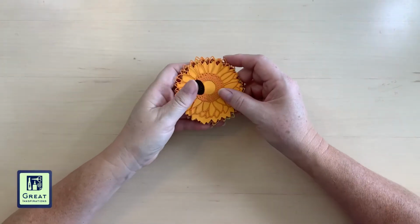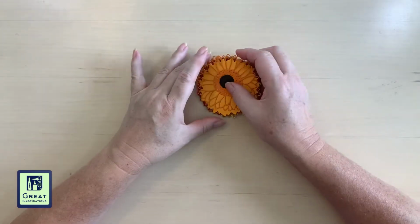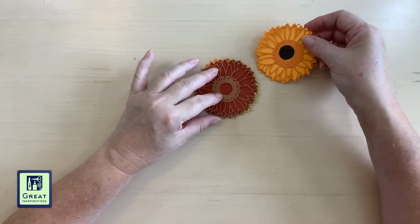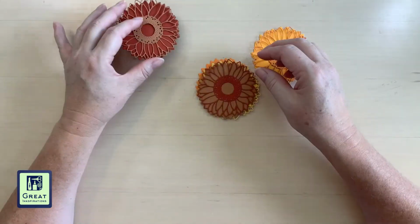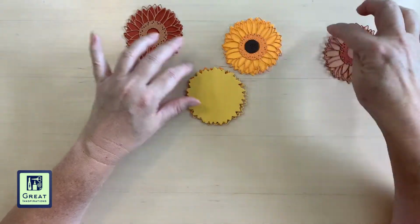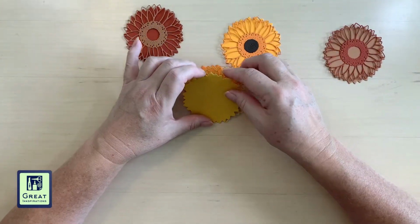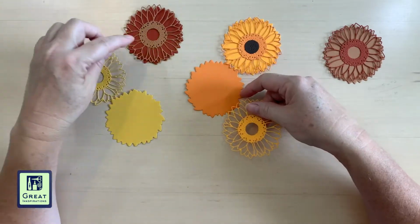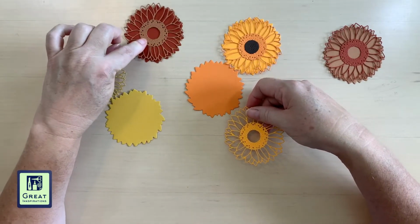Okay, let's get started with today's card. So the very first thing I did was I wanted to figure out what combination of different colors went together. So I cut out the back and the outline from a whole bunch of different colors. I used some of the new cinnamon cider.